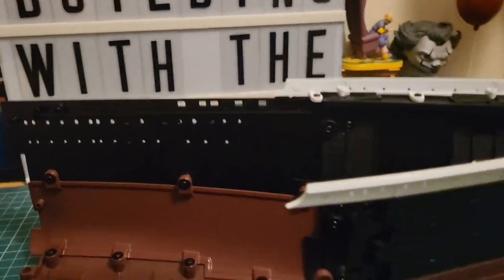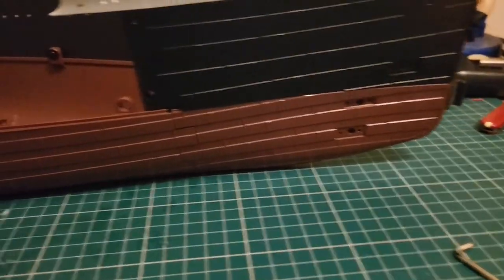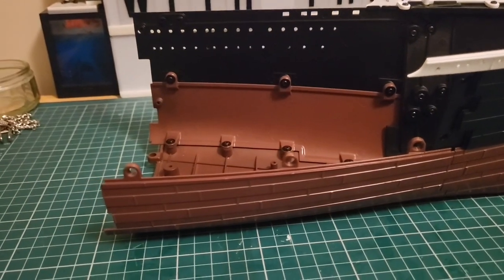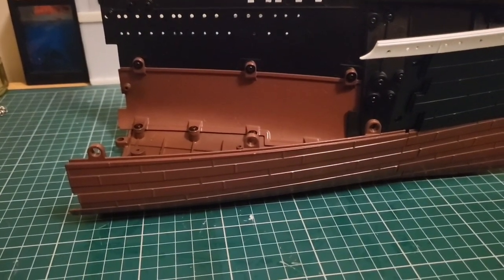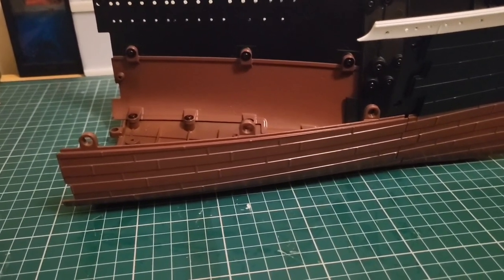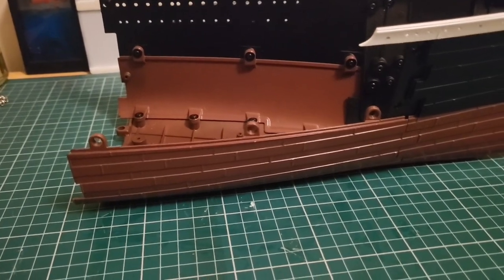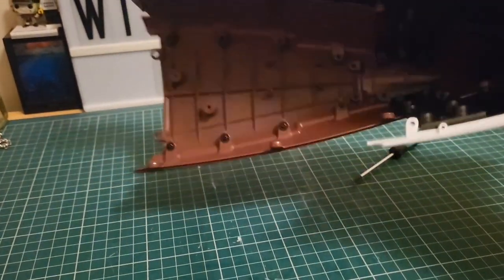Now let's take a look. There we go. So this is where we are. This is what we've now got. So we've now got this section in as well. Now what we need to do is put that section on to complete it. That is coming in stage 24. But we are moving on to decks and funnels in the next one. But that is it complete.